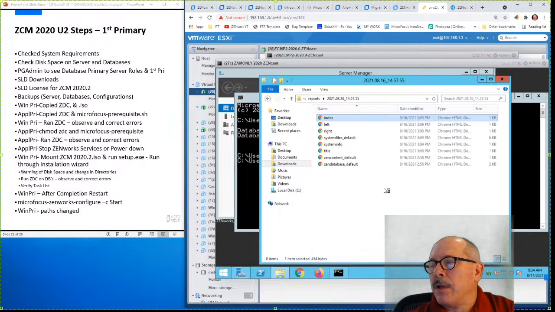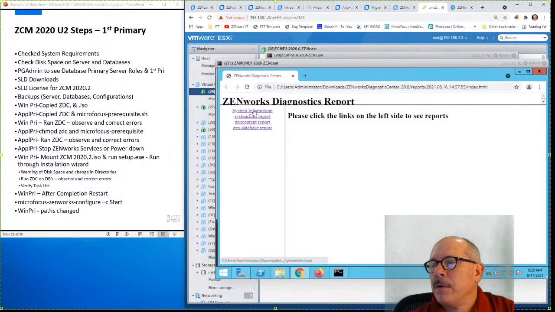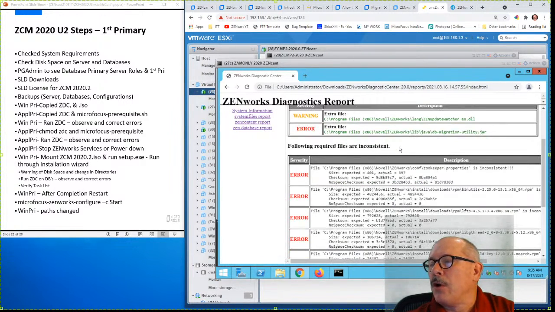And then I have one also on the other primary. You want to run these so you can see if there are any integrity issues. System information, you can see if you're on the right system and the right database. This is a 2020-0, what you're working with. System files report, we do show an extra file, Zen Update Watch, and DB migration. Any idea why the DB migration was there? Because in 17 I had Sybase to Postgres, which we have now. You had to be on Postgres before you went to 2020. So it sees that extra file.